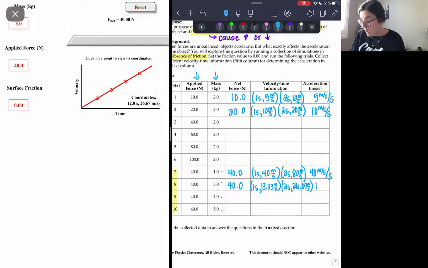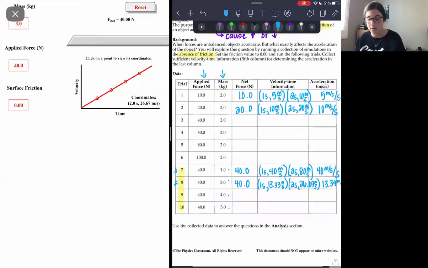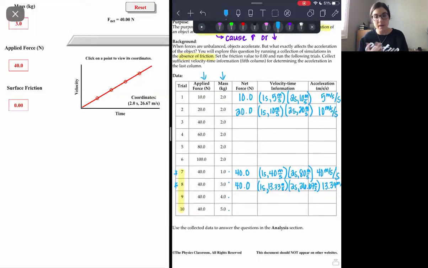Now I'm doing that math in my head, but you might want to do it in a calculator or with scratch paper, and that's okay. But my acceleration is much smaller than it was in the previous trial. So if we really think about this, mass is just a measure of an object's inertia. It's resistance to changing its motion. The more mass something has, the more it's going to resist changing the motion it's already in.